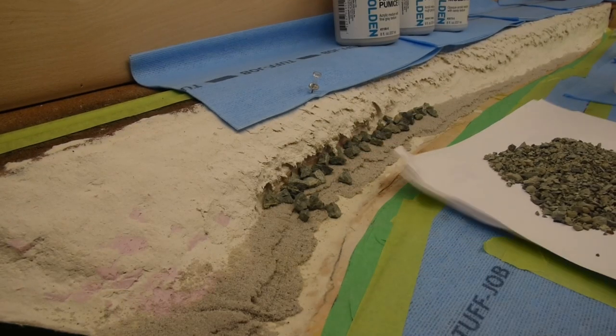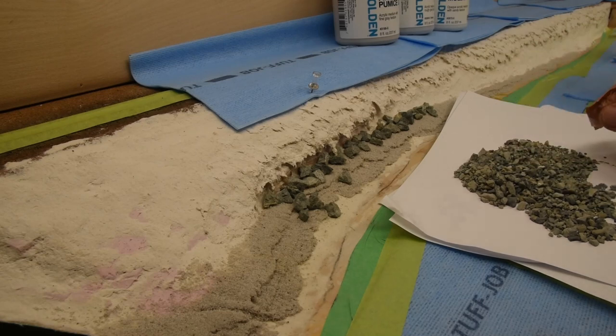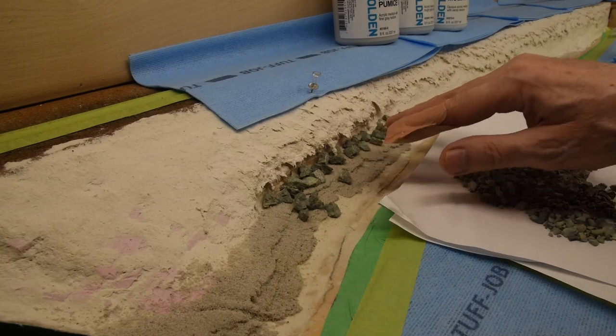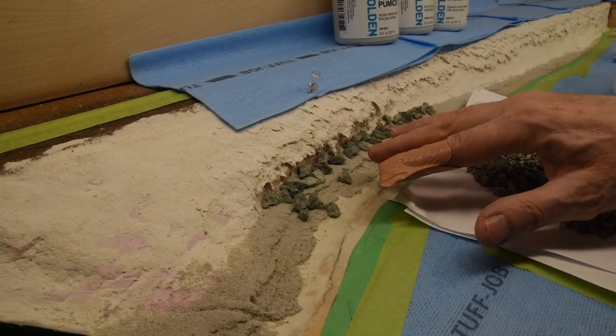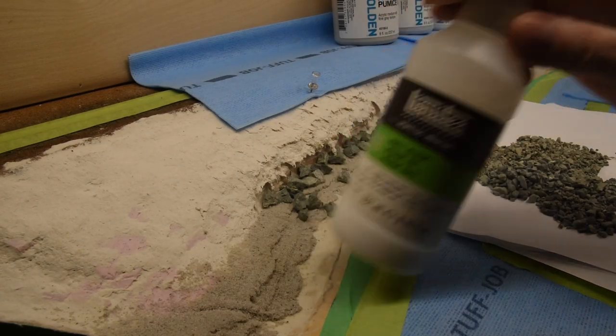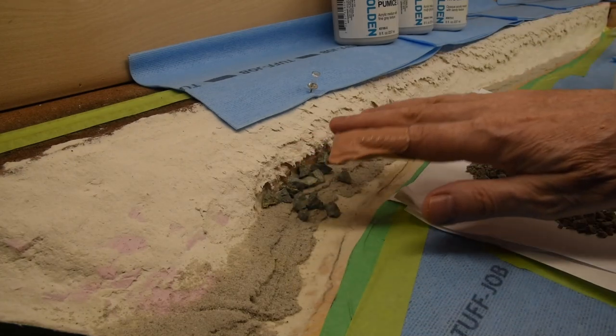And then I'm going to lay in some of the smaller stuff. It's just crushed granite, just sifted to different sizes. But I'm going to lay this all in dry, and then I can move it around and compose it and shape it and move it around as I like it, dry. And then I'm just going to soak it down with matte medium first, and then use aluminum oxide sand. I'll show you that too, where I can fill it in and soak it down.